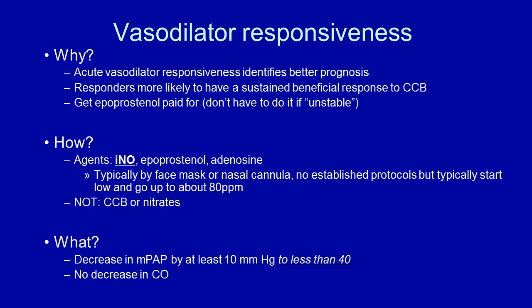So if they're on therapy, the most important thing is to not interrupt therapy. Some of these patients are on continuous IV infusions, and they might be hypotensive because they have a catheter-related bloodstream infection or something like that, and it gets tempting to turn down or turn off their epoprostenol. Interruption of PAH therapy has been associated with acute right heart failure. The right heart has gotten used to not having to work so hard, and all that hypertrophy it built up has gone away, and then taking away the PH medicine makes the demand go back up. So the most important thing, if they're already on therapy, is to not interrupt it.